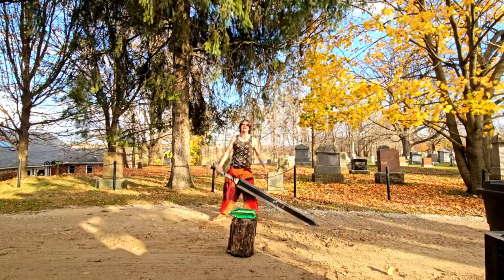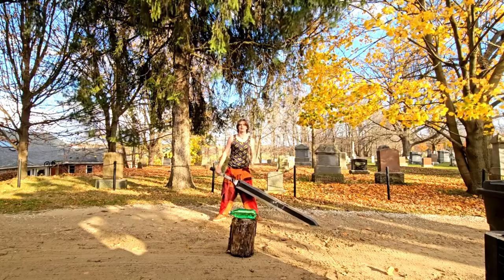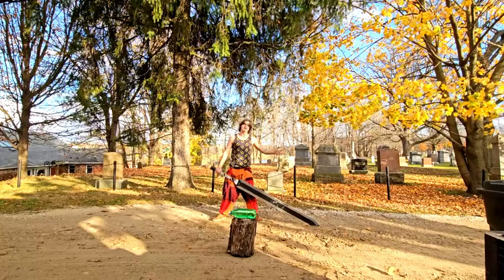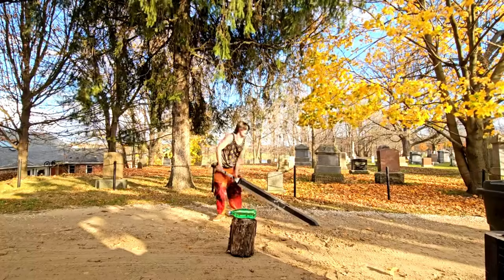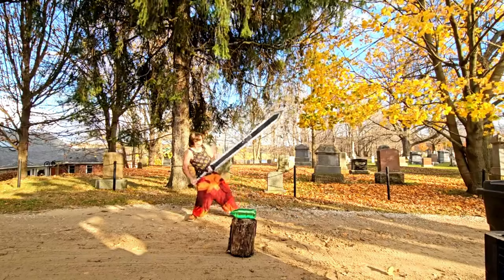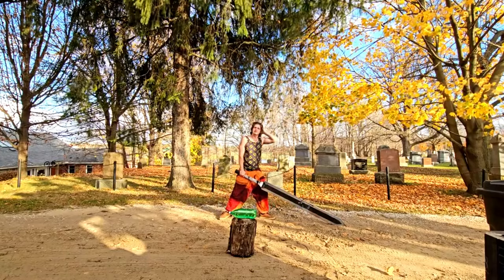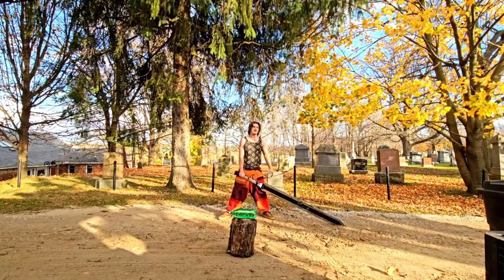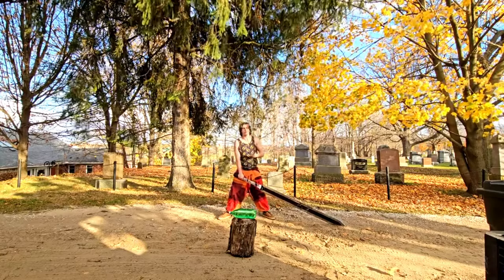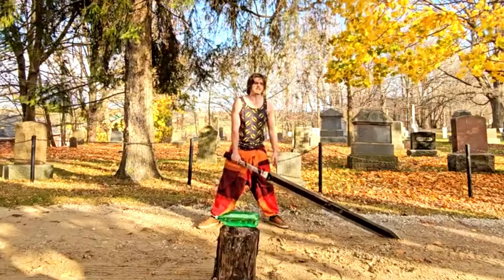Yesterday on day 14, I tried stabbing with the Dragon Slayer for the first time and it was ridiculously difficult, but I want to try it again. That wasn't too bad — I'm still struggling to keep the Dragon Slayer up in the air after recoiling. The sword is not easy. Let's give it another shot.